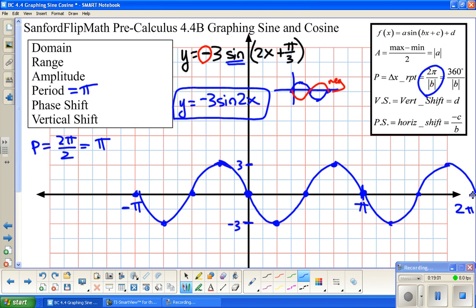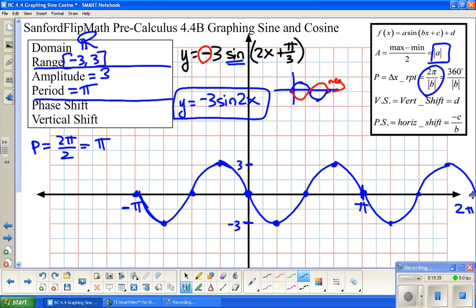Now amplitude, related to that, is the absolute value of A. So the absolute value of negative 3. Remember, amplitude is always positive. All right, so we can do domain and range. Domain, as you know, is all real numbers. Range: there is no vertical shift. If there was a vertical shift, I would wait to do the range. A horizontal shift would just move my x values to other x values, and all real numbers are still all real numbers, even if I slide them back and forth. So the range is going to be from negative 3 to 3. Again, if you'd rather do inequalities, you're welcome to do that.